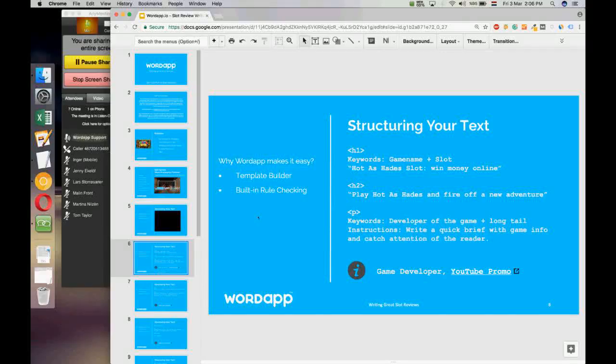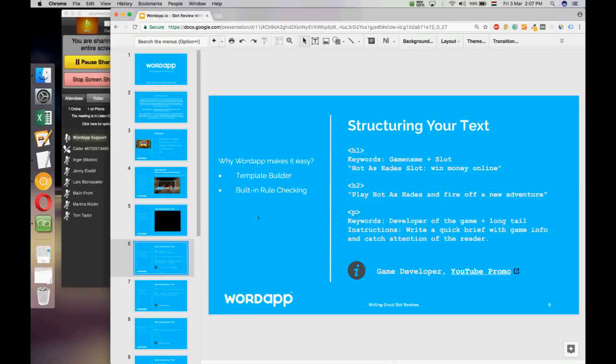For any of you who have experience with SEO, you know that keywords are extremely important when structuring a text. Unlike normal agency models where people have to find their own keywords, in Wordapp you have a chance to actually provide keywords to your writers. By doing so, you can get a lot of SEO value out of your text without a writer having to worry about delivering specific keywords and finding those keywords.